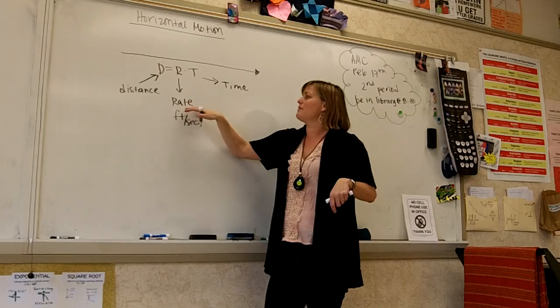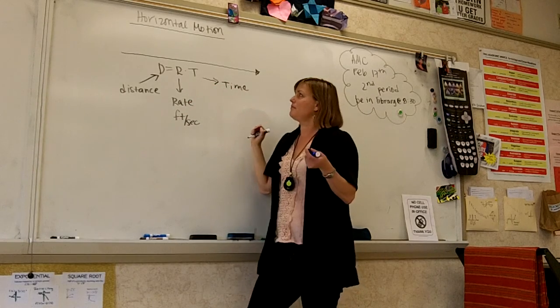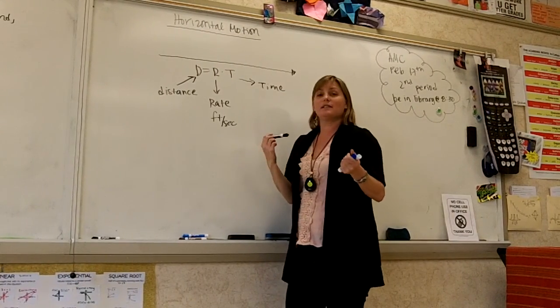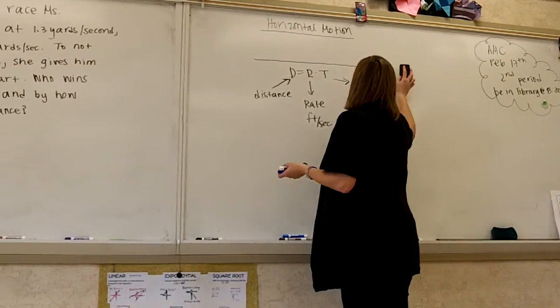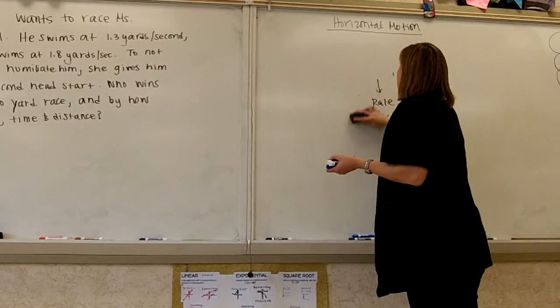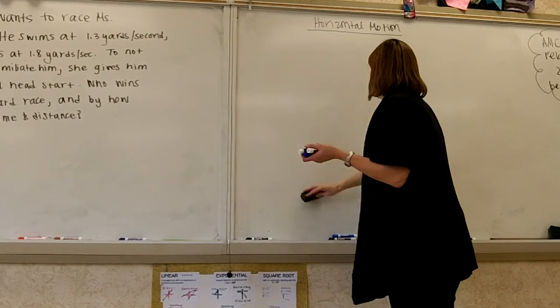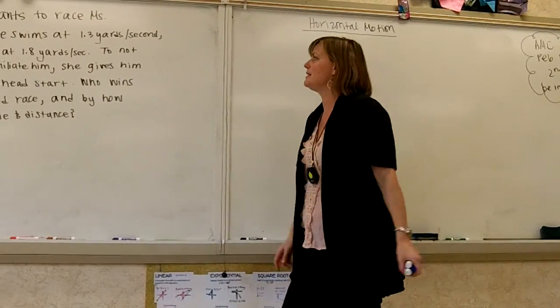So make sure that whatever your rate is measured in, your time is measured in the same thing. And what we're going to be doing is basically comparing two things together to see who's going to be winning races. So people are going to get head starts, or people are going to take a little longer to start a race, so that we're not just doing really easy ones.